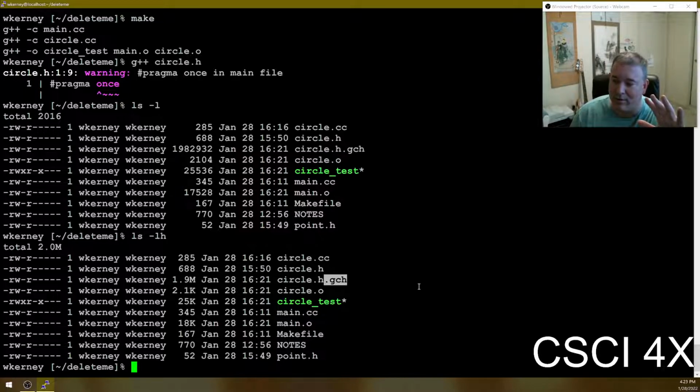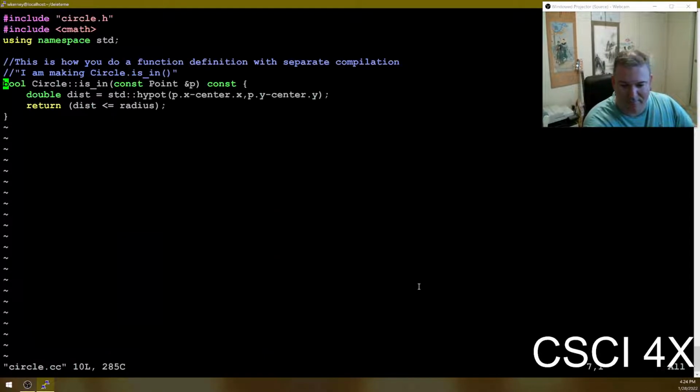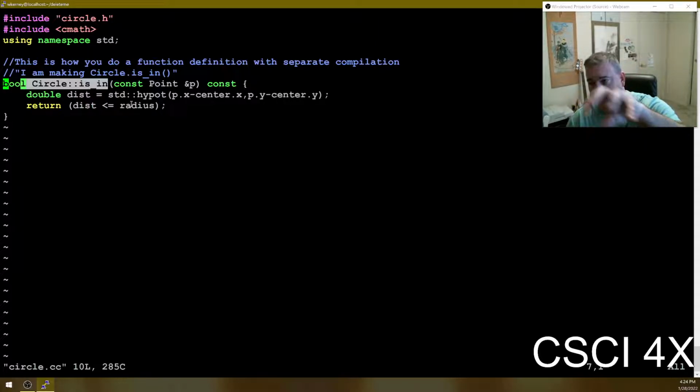So this wouldn't work if you do a lot of preprocessor macro stuff. But I think honestly, the future of compilation is databases. You store the results of every compilation into a database. So the function circle : is in, the results of this would get saved into a database. So the .o file for just this would get saved into a database.